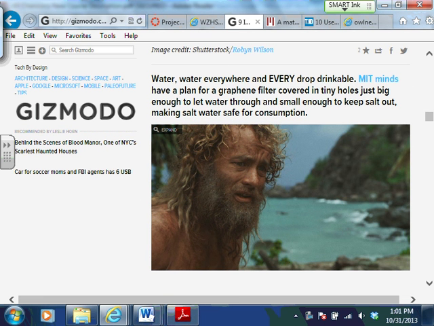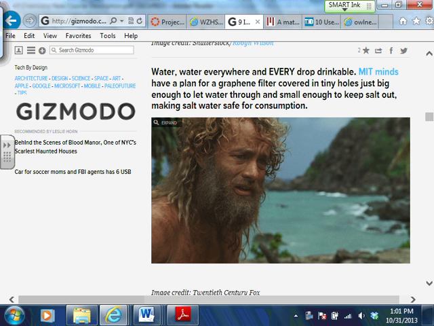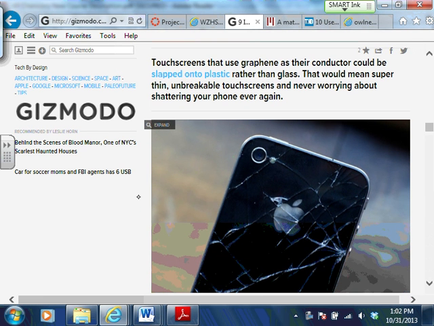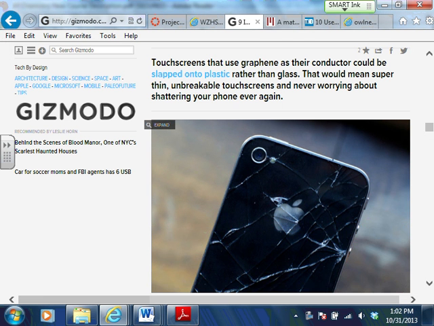Okay, this is interesting. Because again, we're working on the nano scale here. We can make a filter with holes that are just the right size. Sodium chloride's a little bit bigger than a water molecule, right? You can look at the molar mass on the periodic table and you can tell that. So we should theoretically be able to make a hole that's big enough for water to squeeze through, but small enough that salt can't. So you basically have an instant filter for salt water, which I thought was pretty interesting. Touch screens that use graphene, no more broken phones ever, unless you have an elephant standing on the head of a pencil.